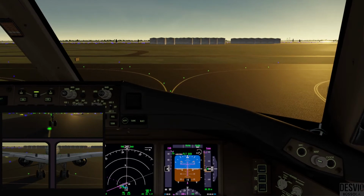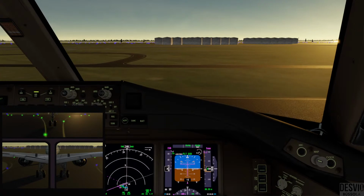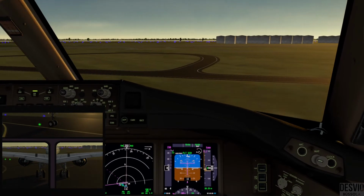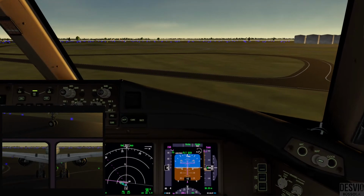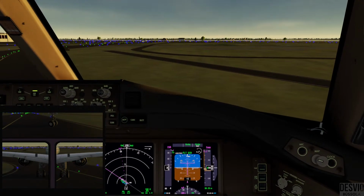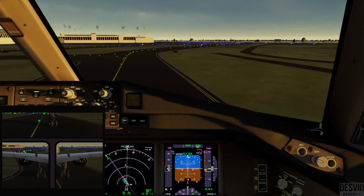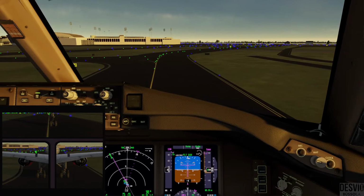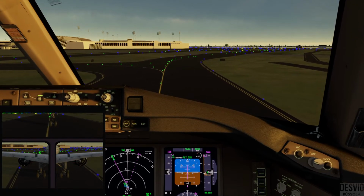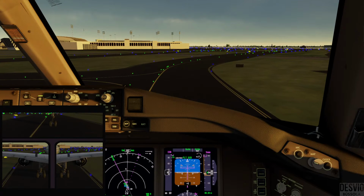Okay, so for this turn to the left, we wait for the nose wheel to go beyond the marks, and then we start the turn because we want the main wheels on the taxiway lines. So the nose will be to the right of the line as we turn, and then when we finish the turn, it will be on the center with the main wheels on the center one as well. Something like this. Okay, now we are in the center, everything in the center. So we'll keep going on Bravo now until we take a right on November. November and Papa.